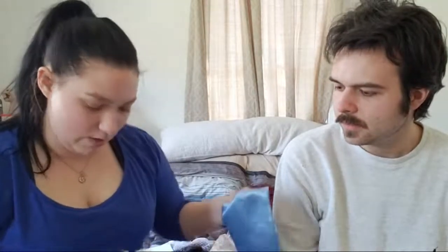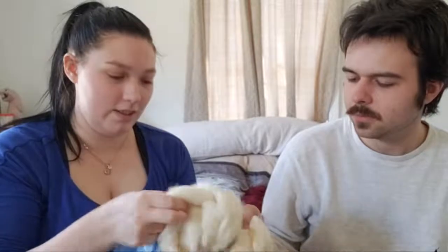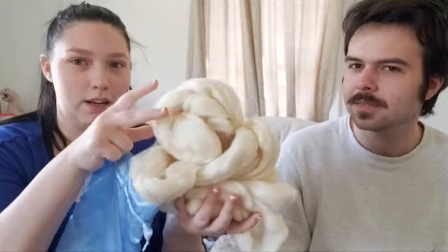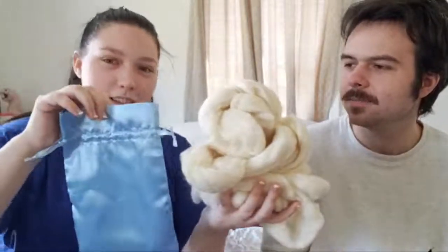I swear it's magic how they get that in there. Wow. This bag had all this, and it's not even fluffed back up yet. Can I touch it? Nice and soft. It feels almost like silk. Oh, wait a minute. It's almost fully fluffed back up. All of that into this tiny bag.